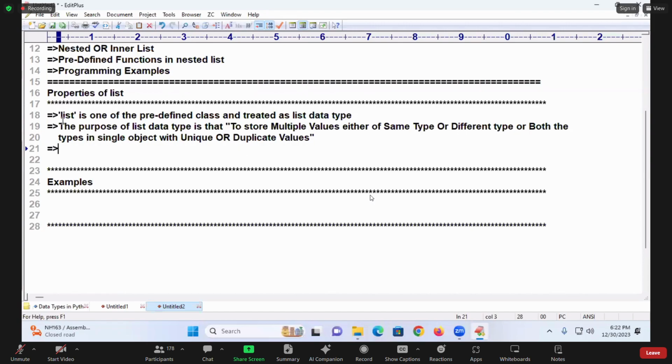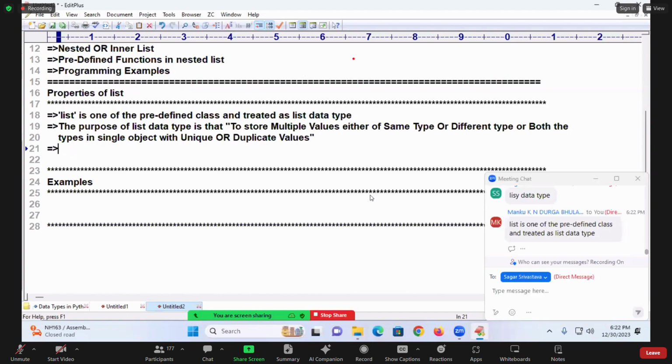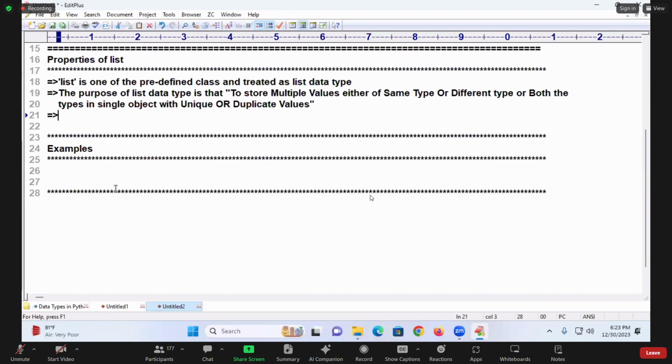What is this list further? Now, as students, you are already aware that double quotes are a notation for str. Single quotes and double quotes are both for single-line representation. Triple quotes are for multi-line string data. Now, when we come to list, we will use square brackets.